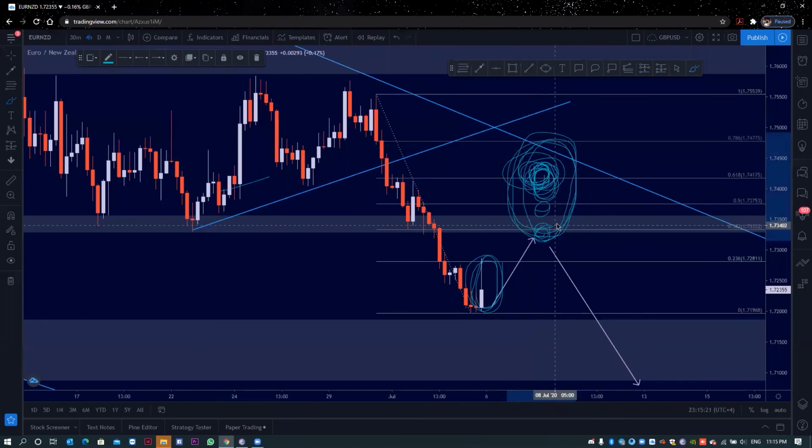and I know this price: 1.7345 and 1.744. This price level I'm thinking only for the sell. If the market goes out of this price, then I will think about the buy. This is called a trade plan. I just count this price level, this whole area, for my sell side.